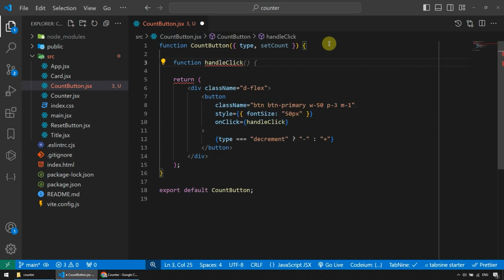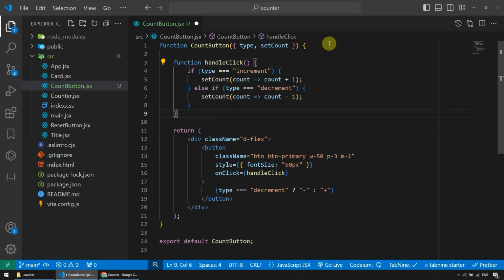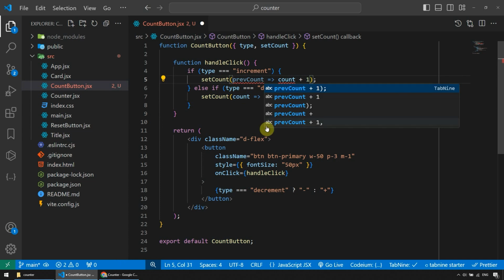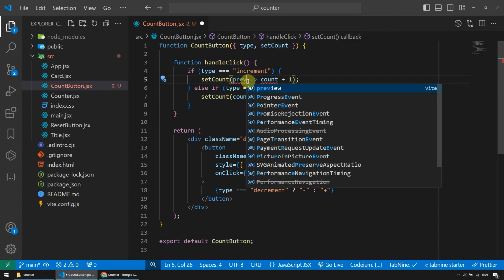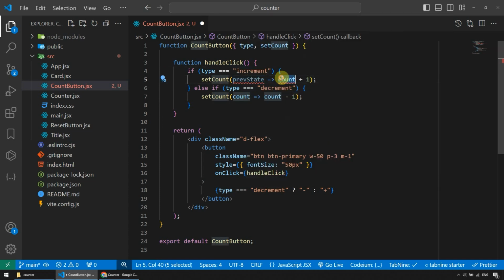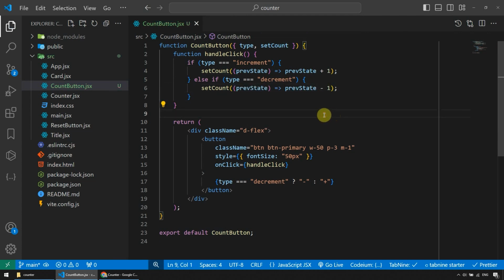Function handle click. And let me just tab, because this is what I want. So if type is increment, we want set count previous count + 1, decrement - 1. And let's change this to prev state, just so it's clear, but hopefully this is very understandable by now.